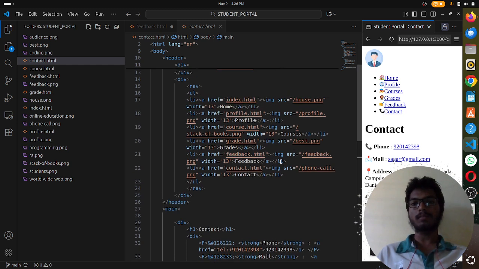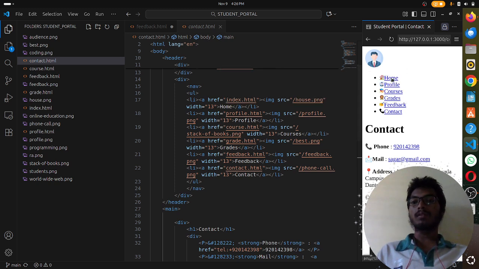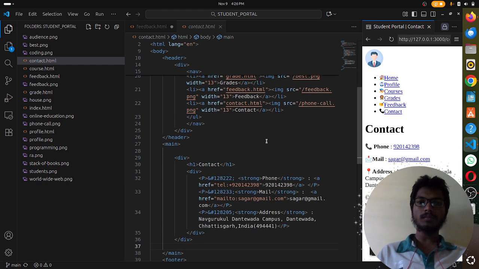These all are the same version. So if I click profile I go to profile.html; the href redirects to that link when you click. This is one kind of link: when you click here you will be redirected to the contact.html content like that. So let's move to the main part.